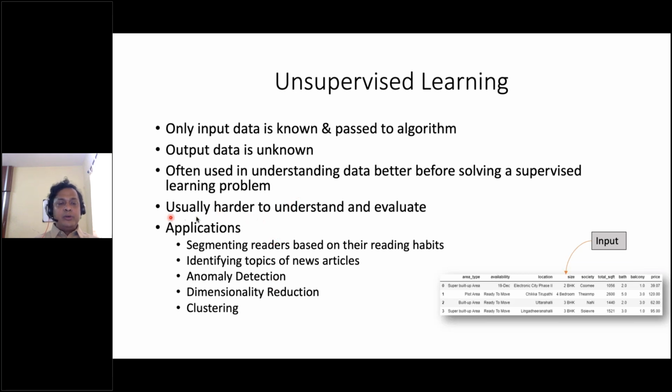But what I want to emphasize, since most of the audience is from the student community, if you are starting with your machine learning journey, or if you are going to develop a machine learning product in future, it's always better that you start with a supervised machine learning problem rather than an unsupervised problem. Unsupervised problems are usually harder to understand and evaluate. What gets evaluated gets improved. In unsupervised learning, it really becomes hard to evaluate. Another thing I should mention, often we use unsupervised machine learning mechanisms to understand the data better before solving it using some supervised machine learning problem.